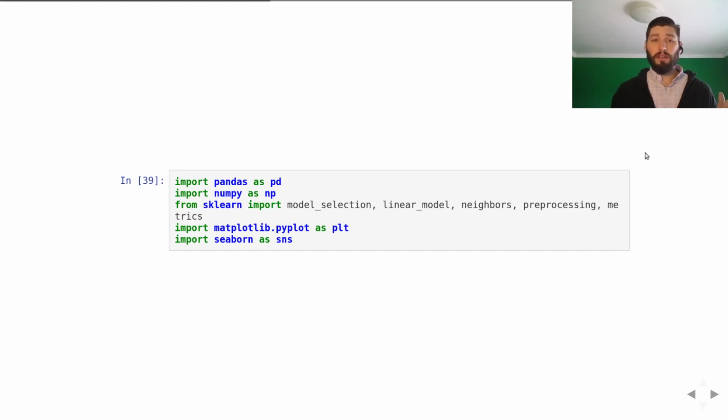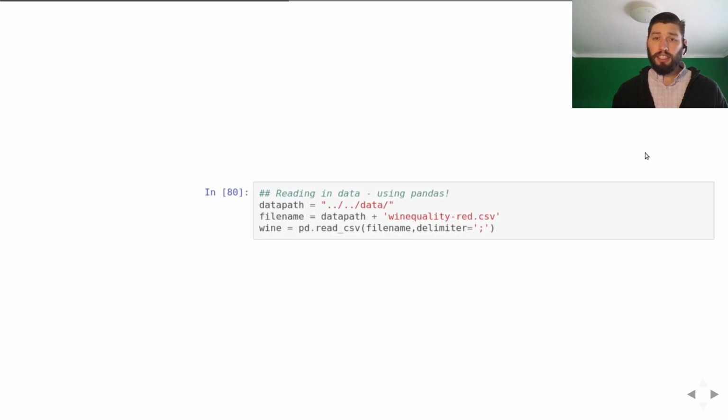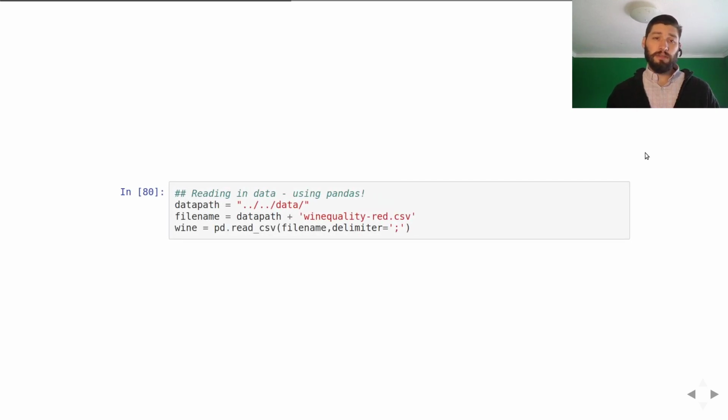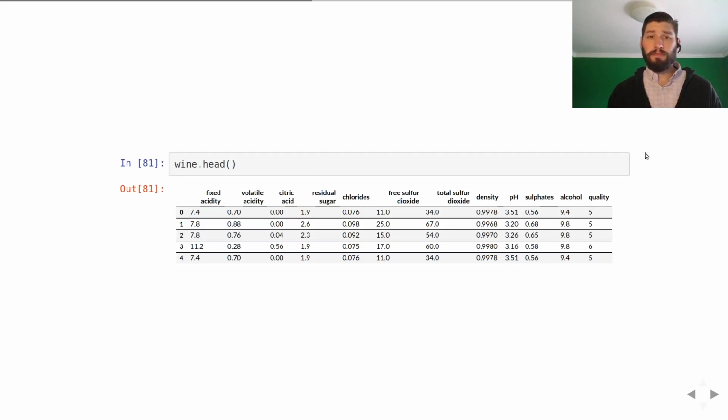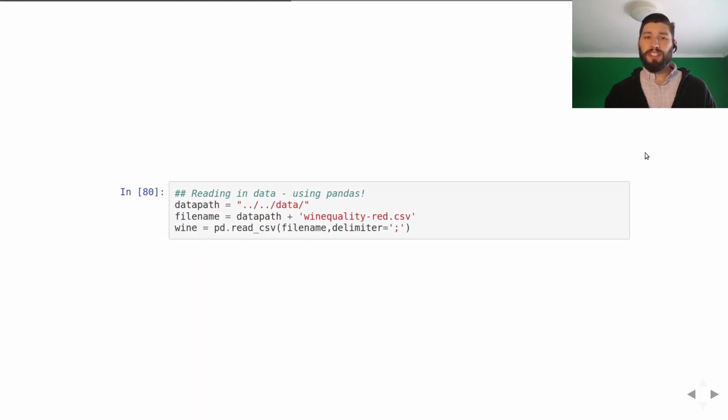So I'm going to import our main packages, sklearn, NumPy, and pandas, and then some other visualizations. Okay, so I'm going to import the wine data set. And just to recall, I'm importing it in a more efficient way this time using pandas.